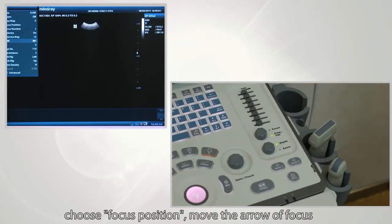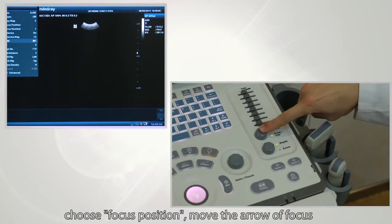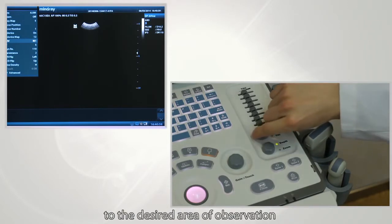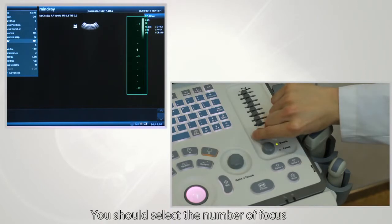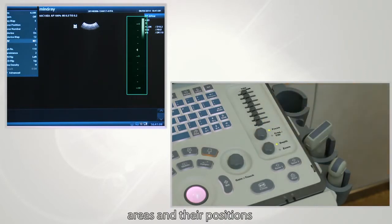Next, we adjust focus. Choose focus position. Move the arrow of focus to the desired area of observation. Focus area is the area you want to see most clearly. You should select the number of focus areas and their positions. Usually one focus area is recommended.